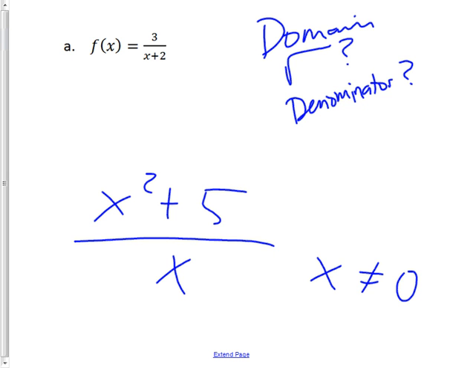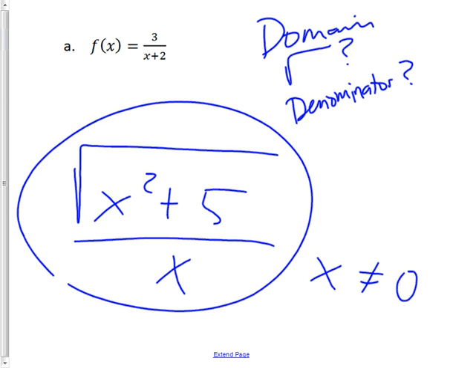Okay? Next step, let's say I put this under a square root. Now this problem has two things to watch out for. The denominator can't be 0, that's this part, and the square root part can never be negative. Well, in this case, can you think of any number you could put in here that would make this come out negative in here? No, there's no way to screw that up. See what I mean? All right, but I'm going to make one so that you could.